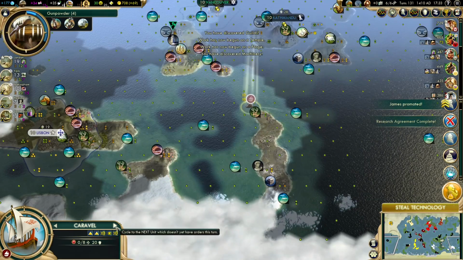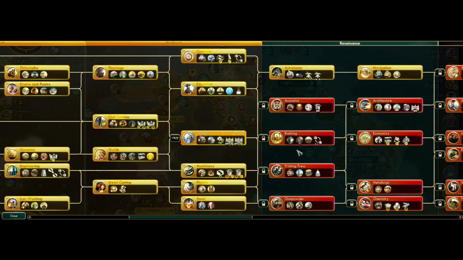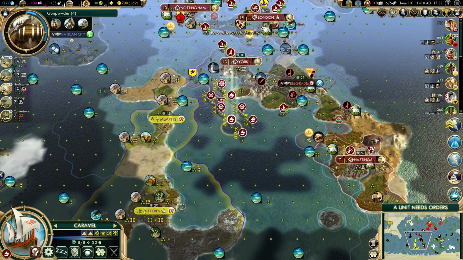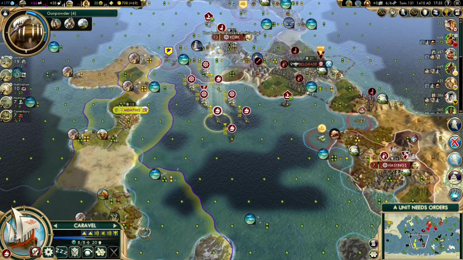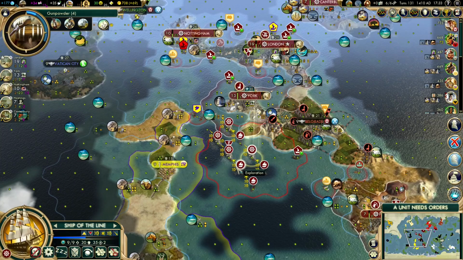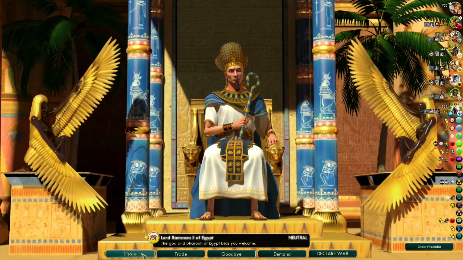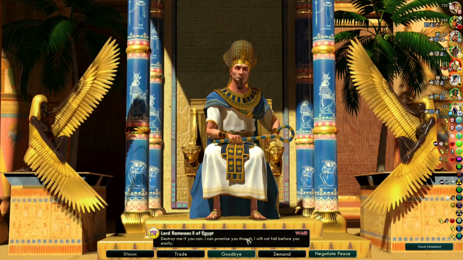Yeah, machinery for free thanks to the research agreement. Oh, and I can steal a tech from Casimir. Still chivalry then. Now we have the same number of techs as him at least. I think now we can declare war.